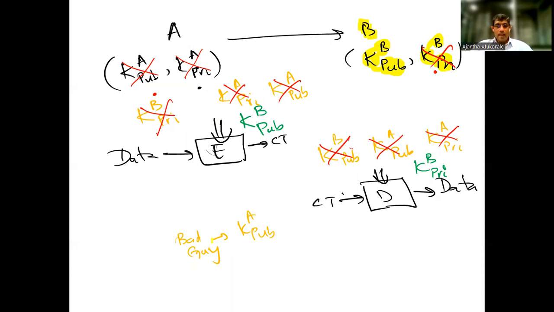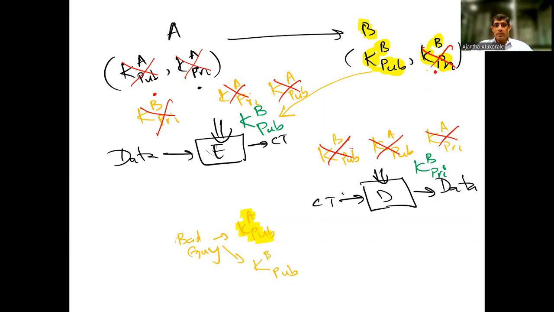But the bad guy knowing about the public keys doesn't matter, because the bad guy knows this key as well as KB's pub as well. But knowing both, it doesn't matter, right? The bad guy can't do anything because you always need the private key of the recipient. So now the theory is you encrypt using the receiver's public key.